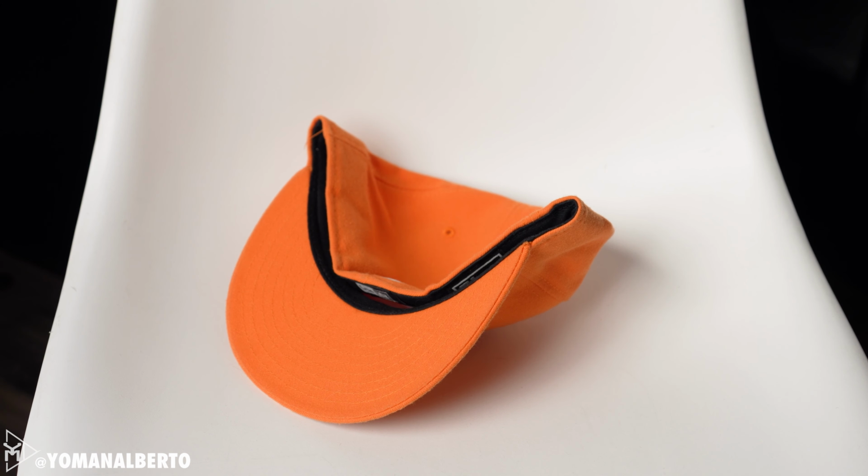This is a 7 5/8. I did find this at the thrift for, I believe, about $4 or so. And you're gonna have that nice orange all around the entire hat with that little minor detailing of color. Even on the back, the MLB coloring is gonna be the exact same with white, black, and that slime green.